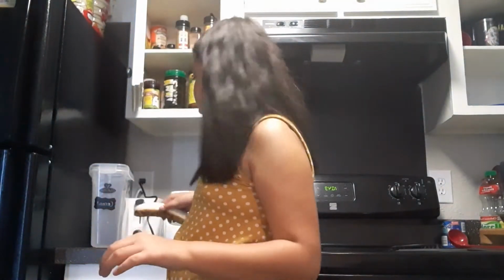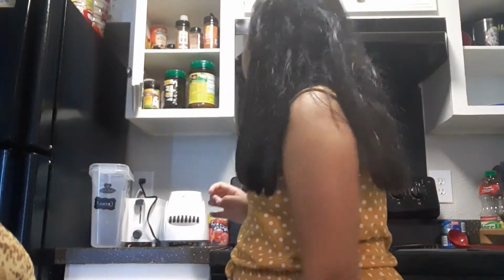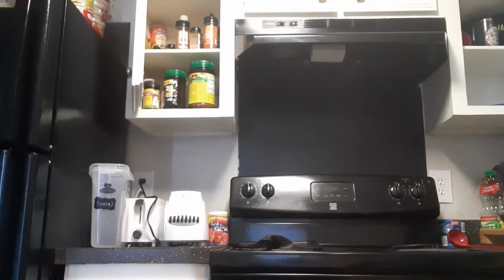Sorry for the dog. So before I put my banana, I'm telling you now my two secret ingredients. No, I think like 3. I don't think I have my third one with me though. Okay, so we already added milk, so now we're going to want to put our banana. So let me peel the rest of it and throw this wrapper away.